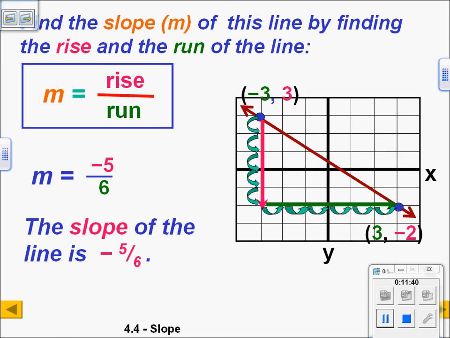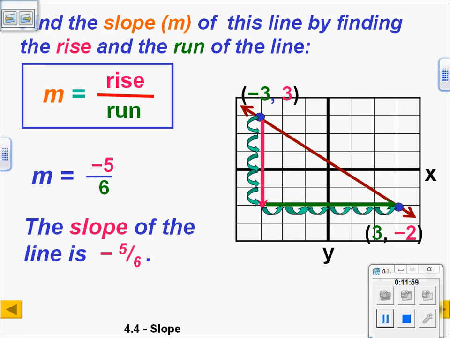So now you've had an opportunity to look at the slope of lines, how to calculate it, and how to find it. But now we're going to do a few examples where we not only find it, we also interpret it and talk about what it means. What does a slope mean in the context of a question? Here, there was no context. It was just X and Y and numbers.